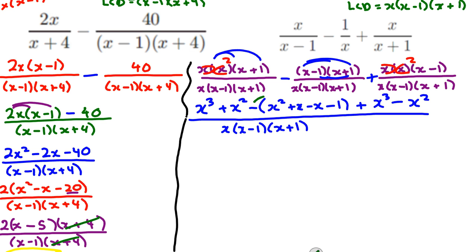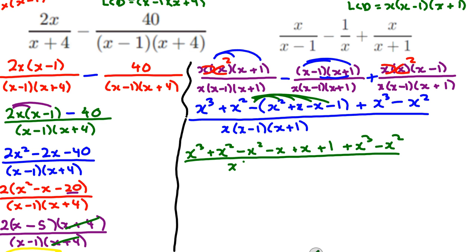And now I'm going to do this bit. You could combine like terms in the brackets first, like plus x minus x just cancels out to be nothing. But I'm running out of space, so there's no harm in doing it like this first. So we've still got x cubed plus x squared, but then it's minus x squared when you expand that, then minus times x and minus x, and my negative 1 times negative x, so plus x, then negative 1 times negative 1, so plus 1. And then we've just got what's left outside, plus x cubed minus x squared, all over x minus 1, x plus 1.